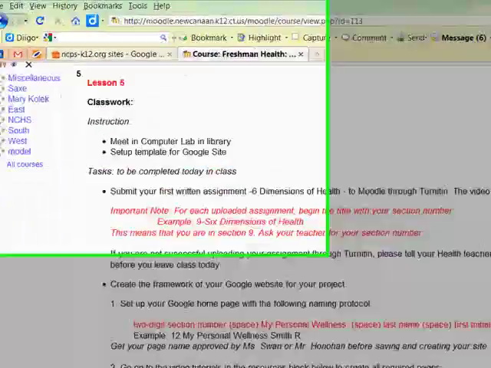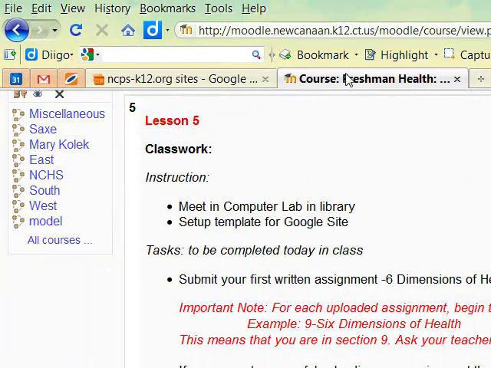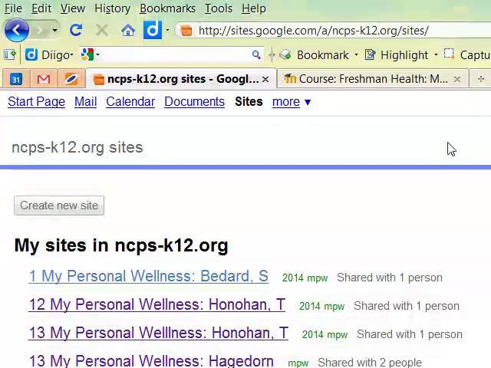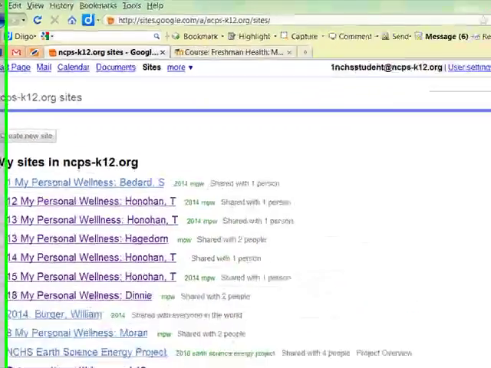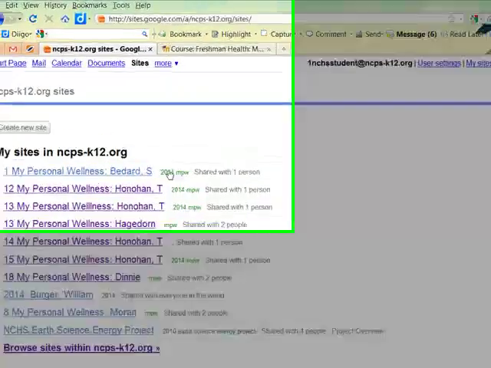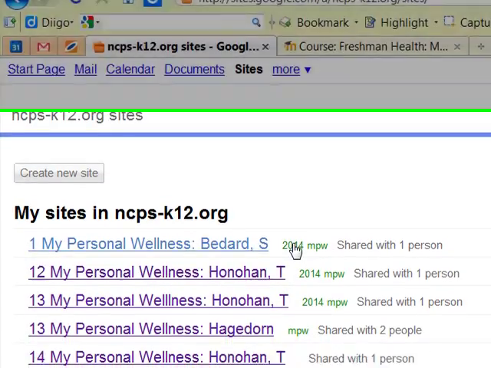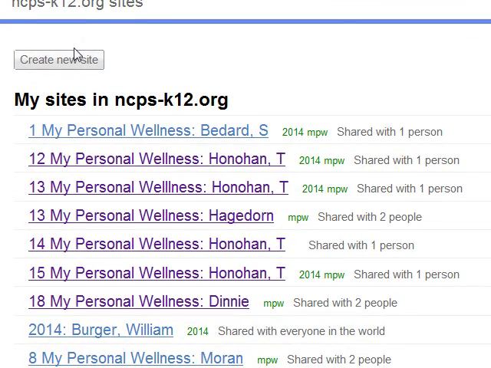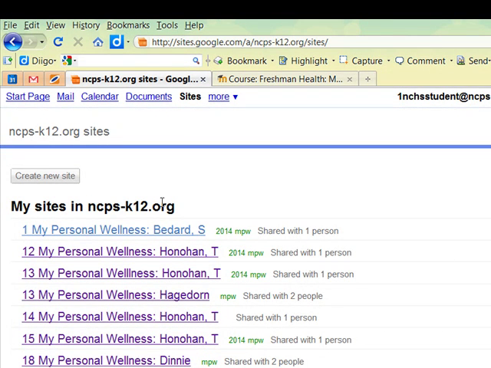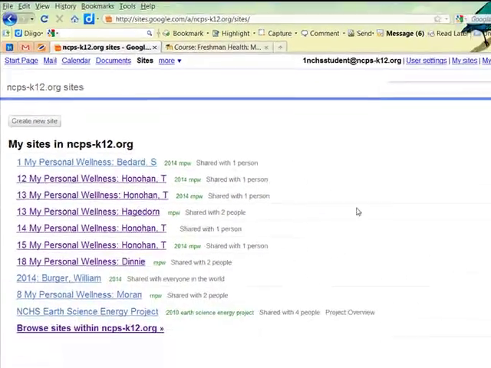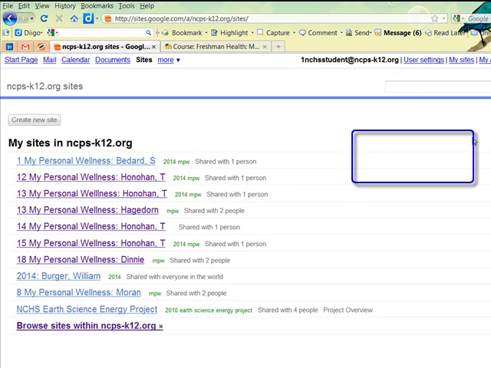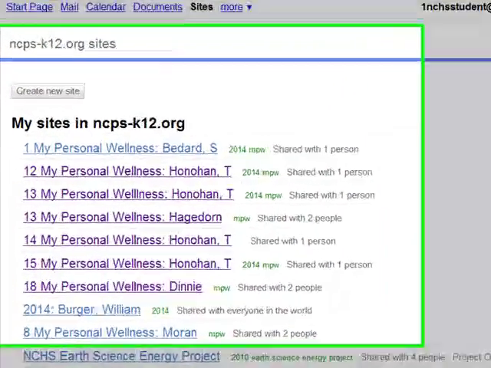Sapienza. The next thing I'd like you to do is log on to Google Apps. When you get to Google Apps, click on Sites, and you'll come to a screen that looks like this. Most of you have already made your English website, so you should be seeing a screen like this with Create New Site above it on the left, with a rectangle on the top left that says Create a New Site. If you've not made your English site yet and you've never worked in Sites before, you'll see a blue rectangle on the right-hand side that says Create a Site. Either way, we're going to click on Create a New Site.